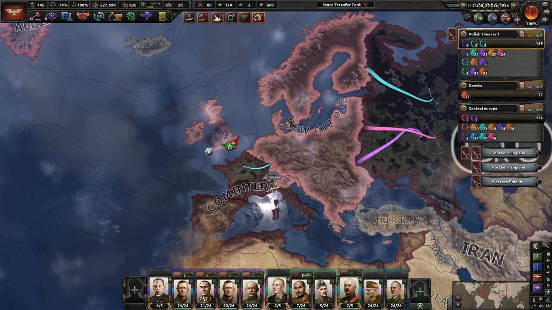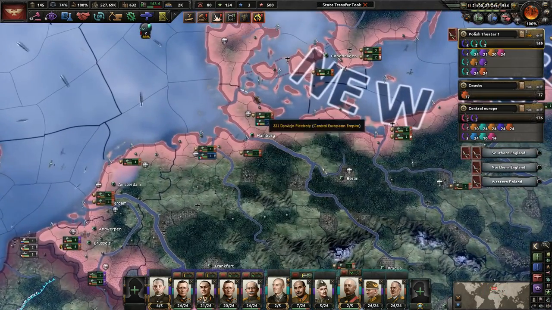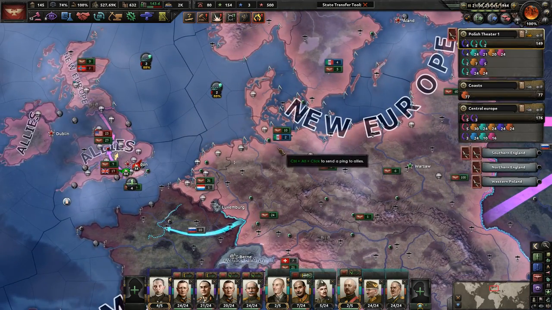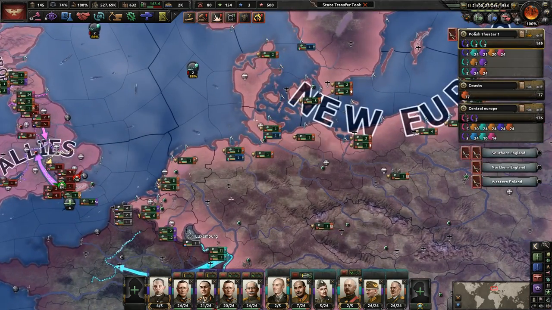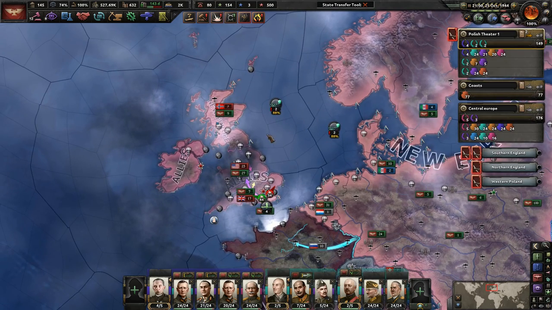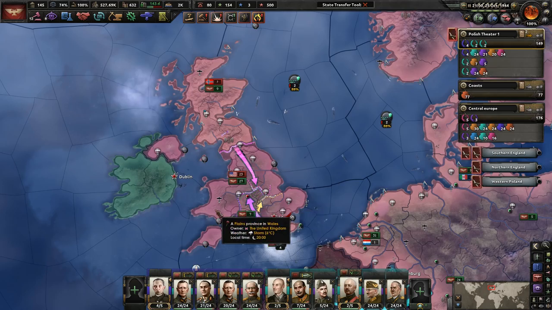But anyways, here's what happened. America joined the war. And then all of a sudden, the Allies, who last time had like 20 divisions here, pulled out as soon as America joined. I don't know why. They pulled out, so I'm like, okay, take out Denmark then. Take out Sweden. Take out Norway. Take out Finland. But take out Norway, because that's how I launched a naval invasion into the UK, the British Empire.